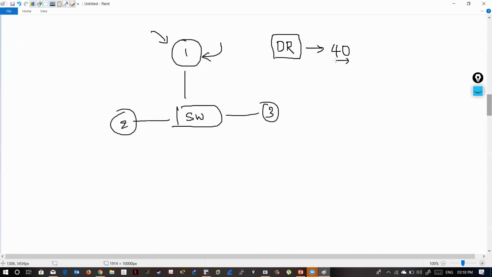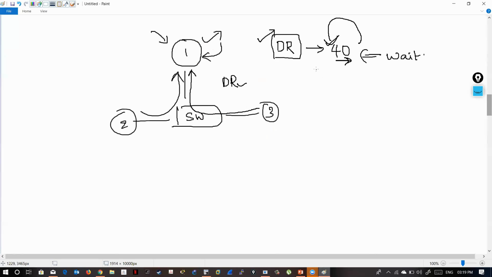By default it is 40 seconds. Within this wait timer, if any router has sent hellos to this router for DR elections, then only it will participate in the DR elections. If any router sends hellos after 40 seconds, he will tell it that your time is up, you are out of the elections. I have waited for 40 seconds, now I am the DR. That's it. So this is the wait timer. Clear?